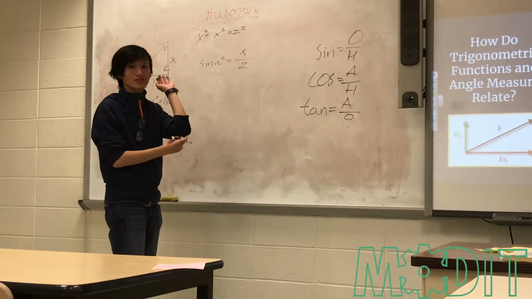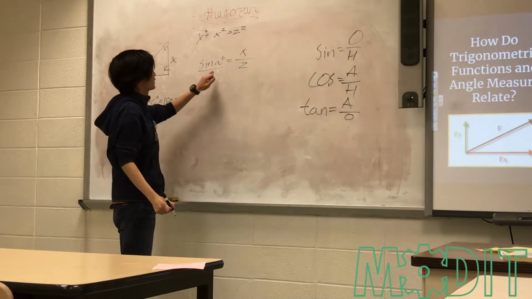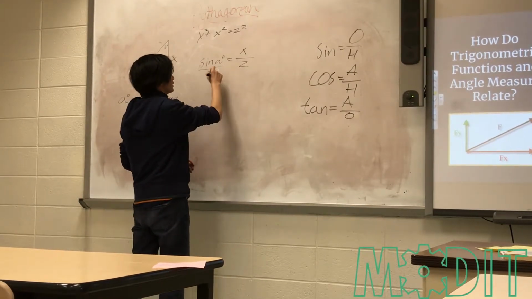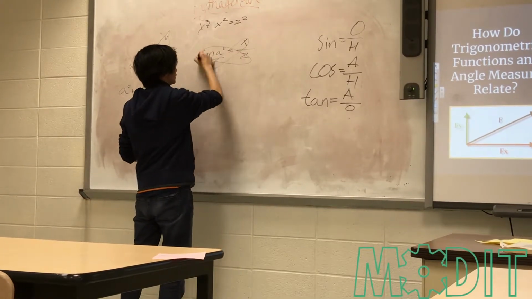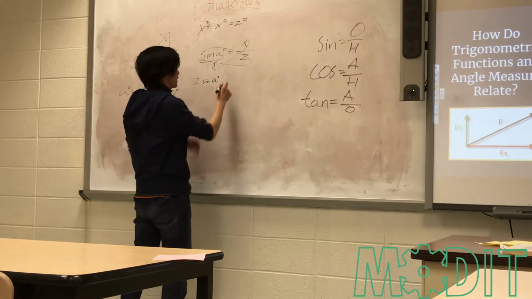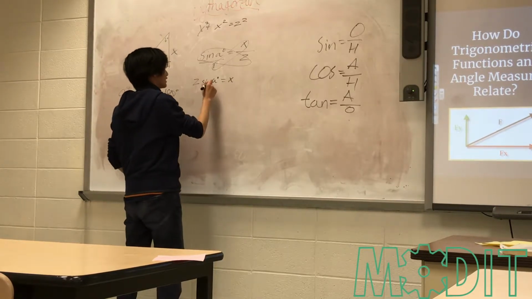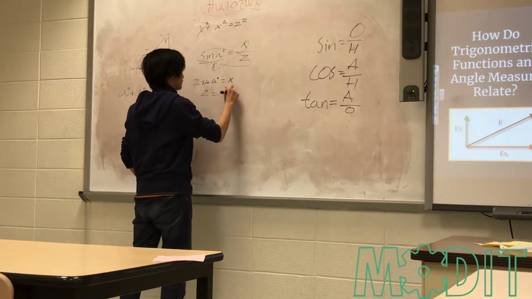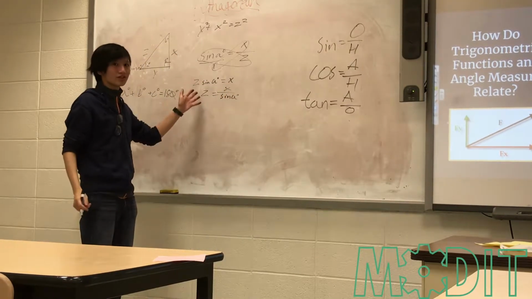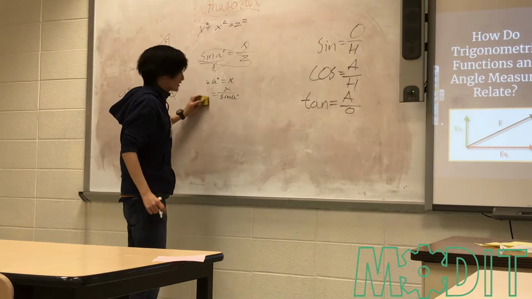Now, I'm going to go the long way just to show you. Ultimately, what you can do is you can set sine A equal to x over z and cross multiply. And basically what you get is z sine A, sine of angle A, is equal to x. And you can figure out what z is by just dividing, and you get z is equal to x over sine A. Now you think to yourself, wow, these are numbers, and I can figure it out, but what about angle A? Well, fret not.